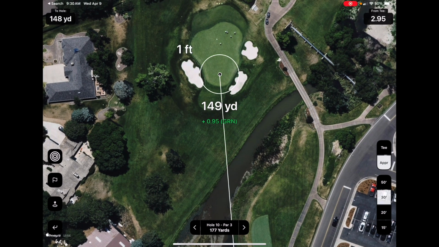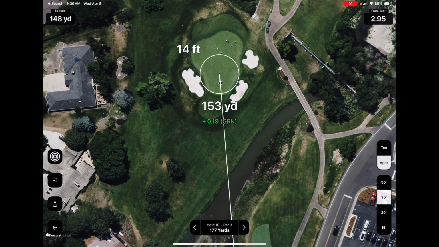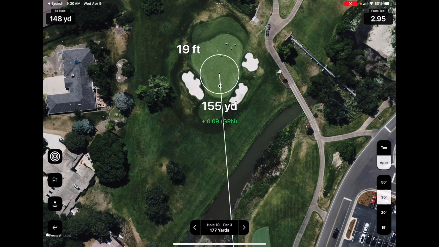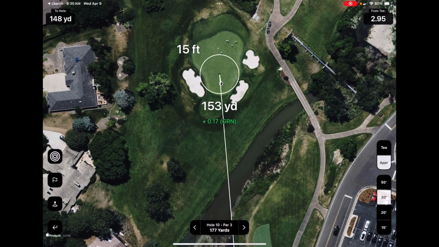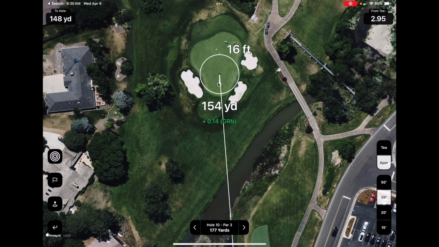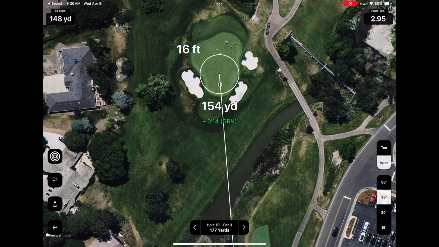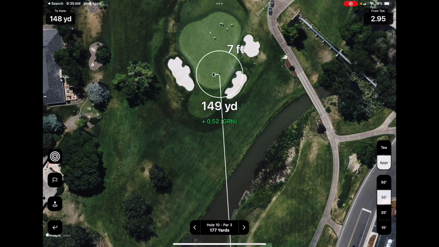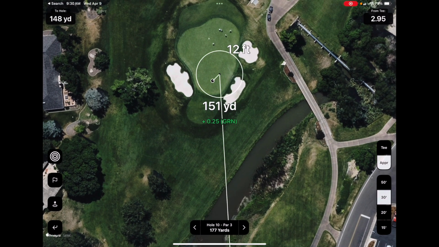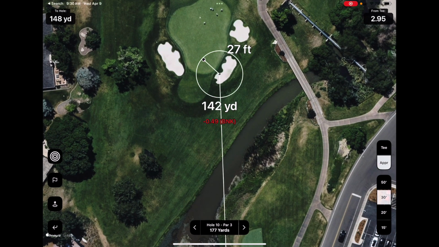The error there was, if I'd just tried to hit it 155, you can see that most of that circle is now on the green, right? So 5 extra yards. If I had to hit that pitching wedge hard, 155 instead of a stock 150, then that little miss probably would have ended up right here instead of buried, plugged in the bunker.